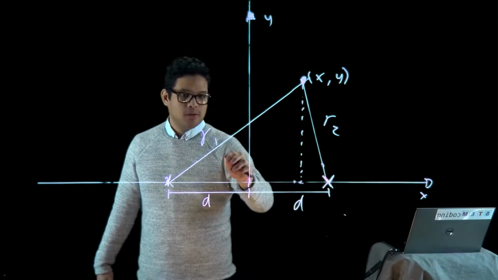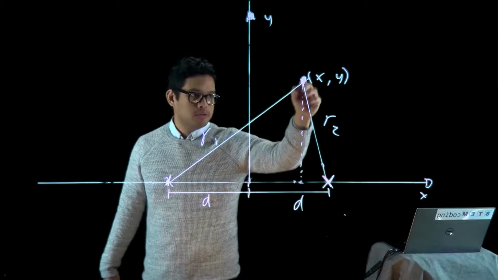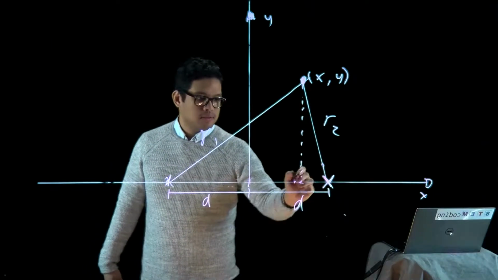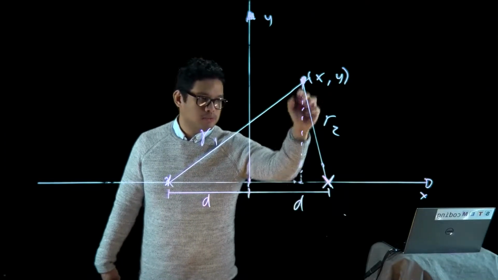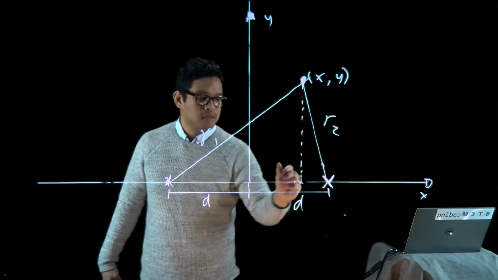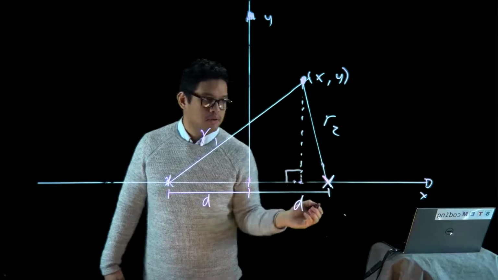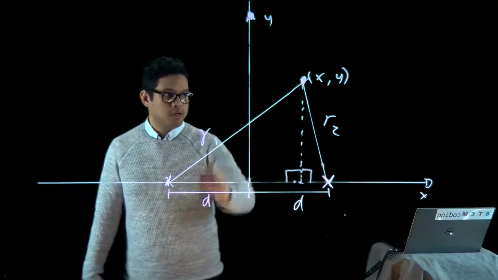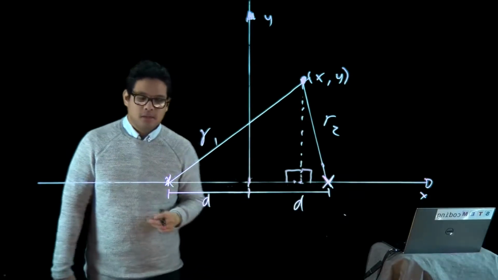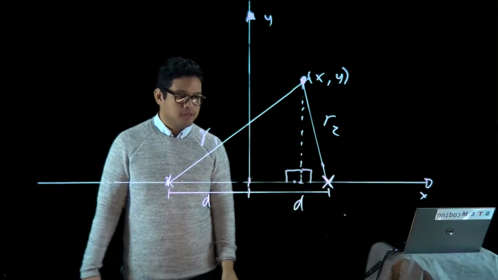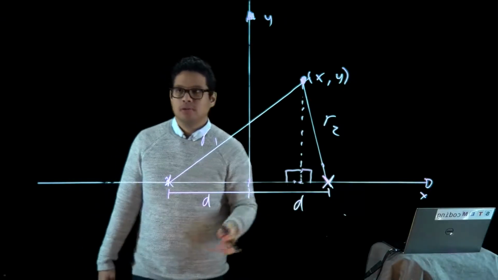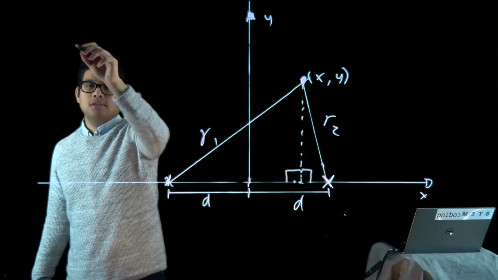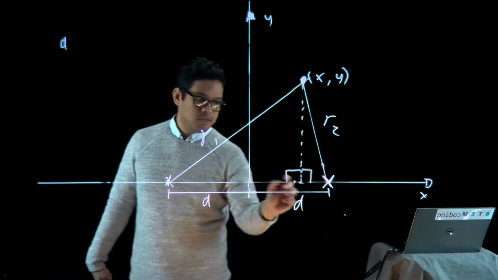In which one of the sides is R1, and then there's another triangle like this, in which one of the sides is R2. In fact, if we look at this line that comes directly down, it is parallel to the y-axis. This is a right angle, and so is this angle. So this is actually a right triangle, right? And we know something about right triangles that relates their sides. We know that if one of the right triangle sides is A, say this side, right?